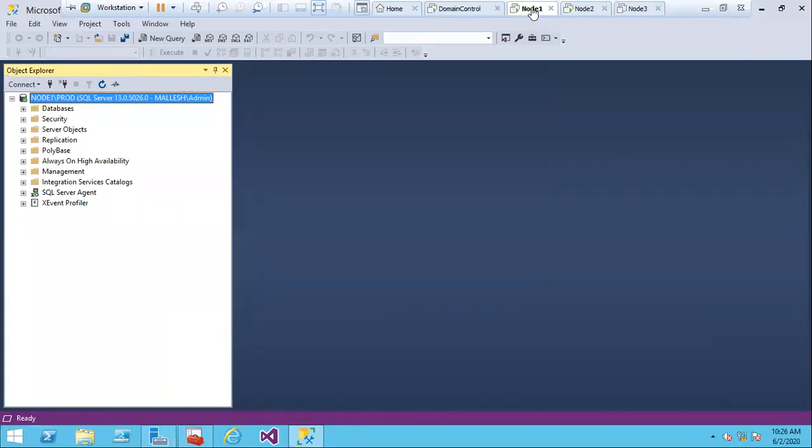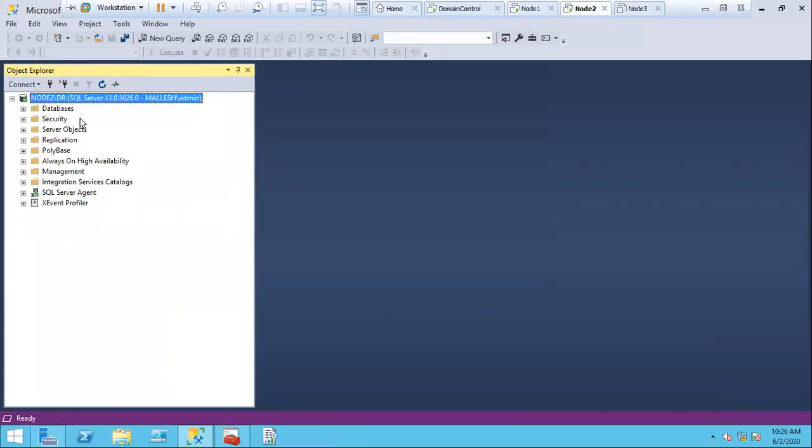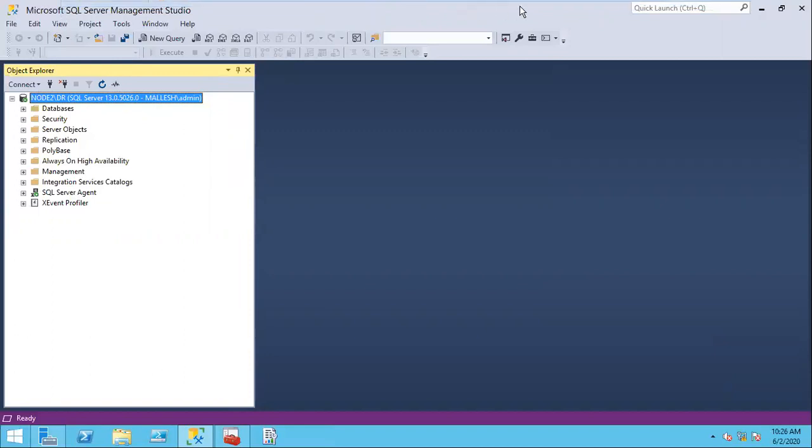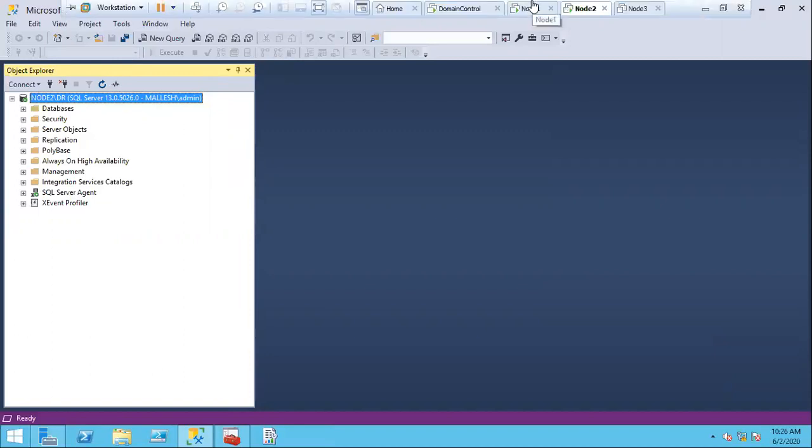On node 1 we have the production SQL Server, and on node 2 we have the DR server. If a customer requests us to configure Always On between these two servers, the first thing we need to do is inform the Windows team and request the Windows team or server team to configure the Windows cluster. That's one of the prerequisites.